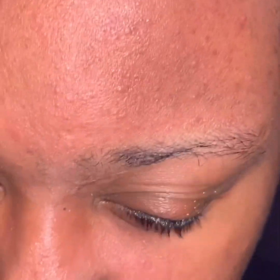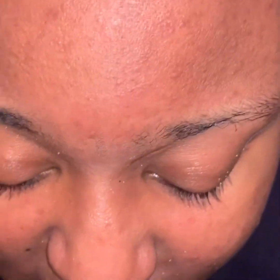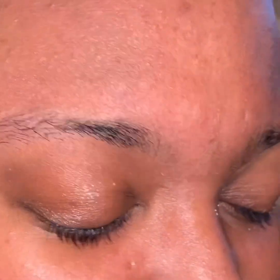My sister is going to do my eyebrows. And guys, if you're wondering why there's a scar here, look at my previous video and you know what happened. She's going to be using the Revive Beauty slanted tweezer to get my eyebrows back in shape. As you can see, it's the arch that's just really gone overboard. This is her first time and we're in quarantine, so if anything goes wrong, there's not really anyone that's going to see us there.